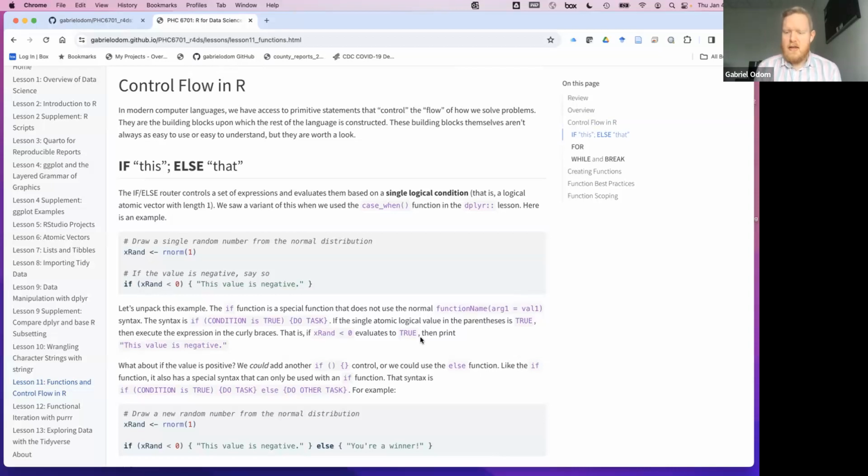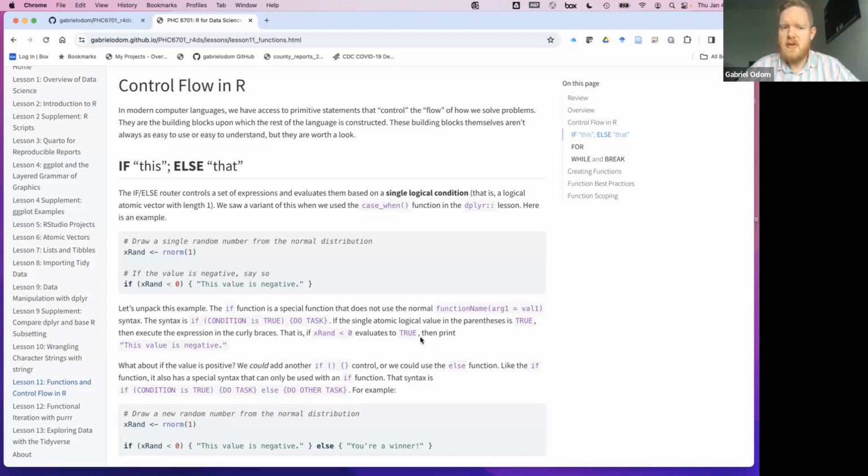Control flow is what makes a computer language an actual computer language. Under the hood, everything that we have done in R up to this point, whether we've worked in writing YAML headers, in Quarto, or in R, be it dplyr or ggplot or anything else, is built deep in the internals of the computer on some very simple statements.